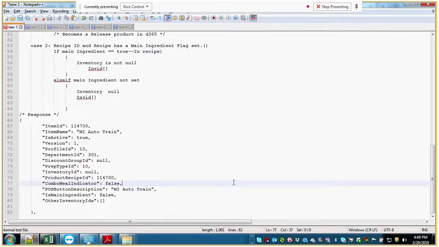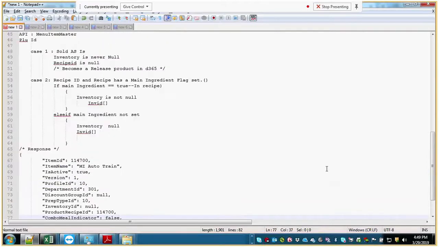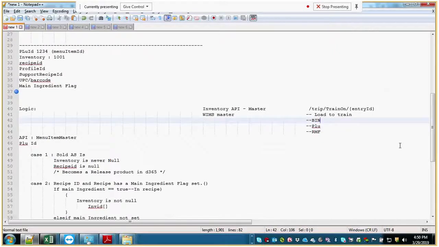Let me ask another question on this sample. If we add all other inventory IDs, and a user scans that UPC, is that going to refer to this menu item, like 114700, or will they have to scan the main inventory ID? Right now it is scanning the main inventory ID, and it has associated PLUs mapped to it. Whatever you send in the beginning inventory, the inventory ID, is mapped to the button description. That inventory ID has an association with the specific PLU we send in the PLU pricing API. They maintain that relation for that particular trip, because the PLU POS trip ID is for that trip, when creating transfer orders and everything.